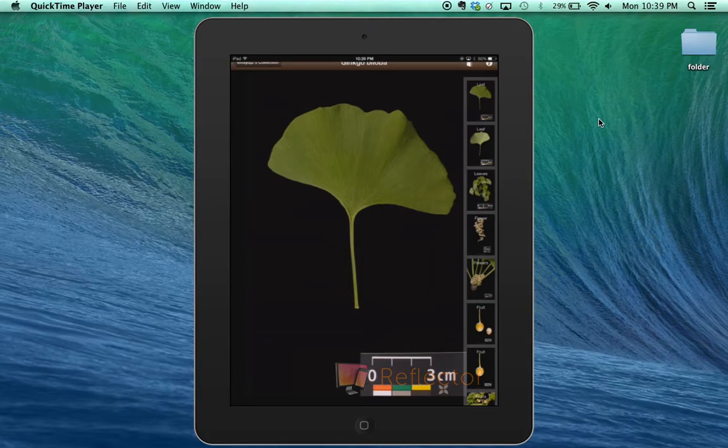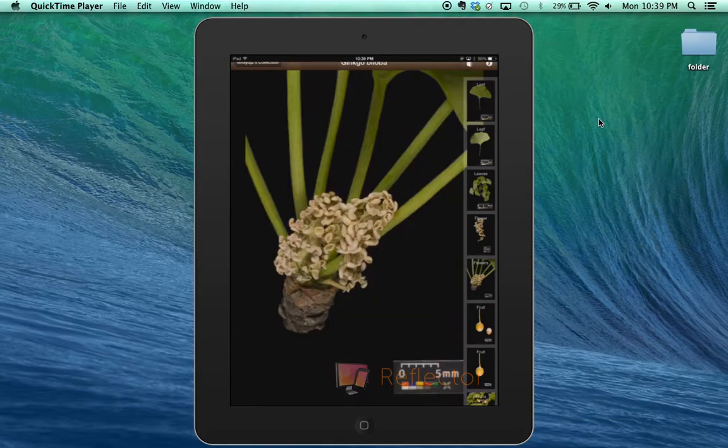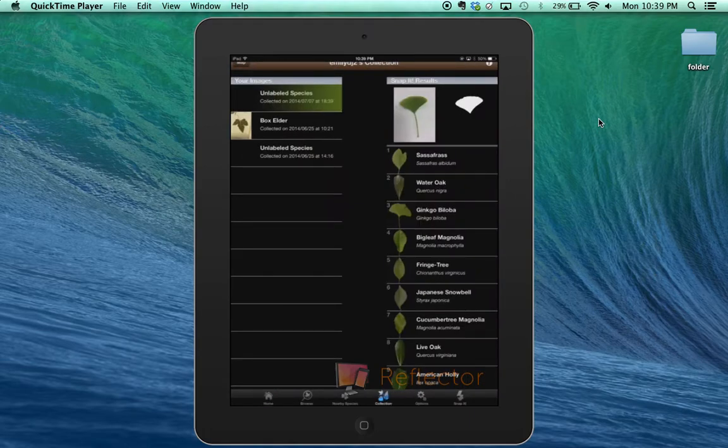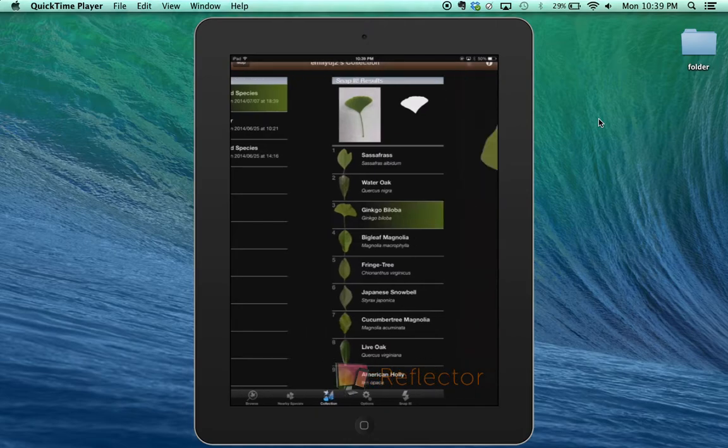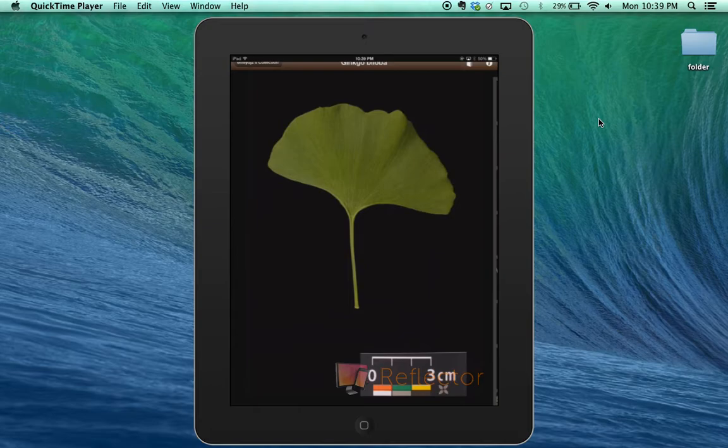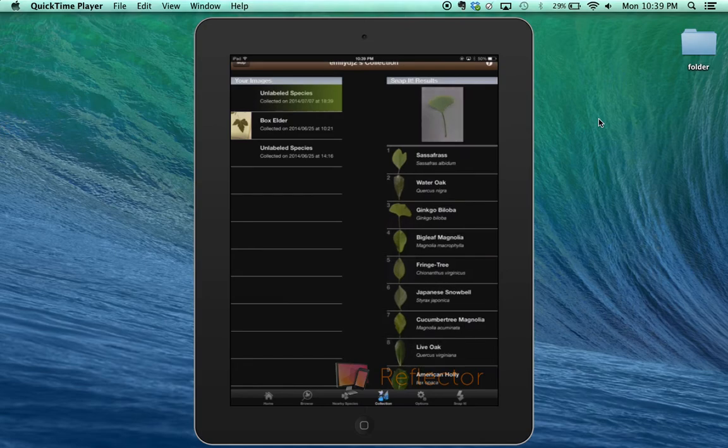And it shows you a picture of a leaf, the leaves, the flowers, the fruit. Well, they're not flowers technically. It's technically cones. So let's go back to my collection. Let's select that as our species, and label it. Alright, so what that did is it recorded the time, the date, and the location of where you found that species.